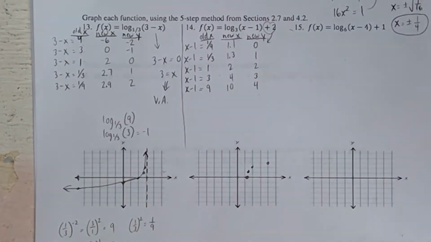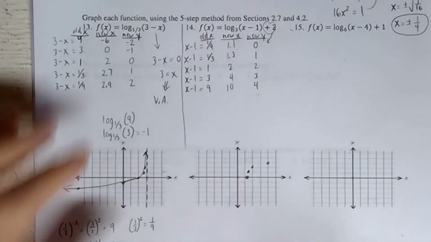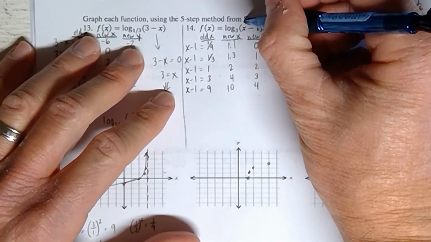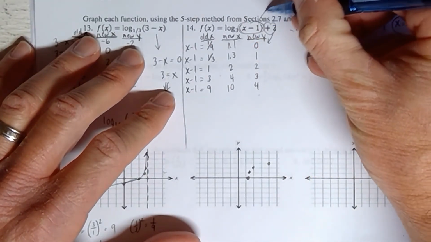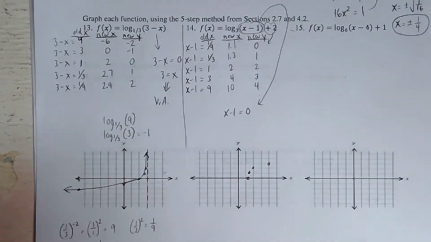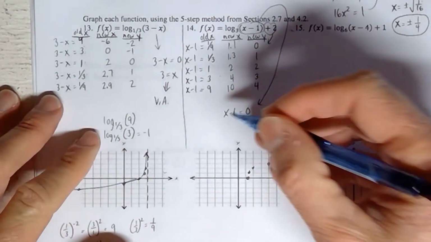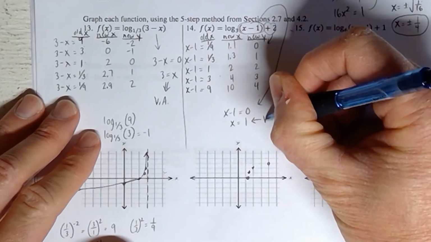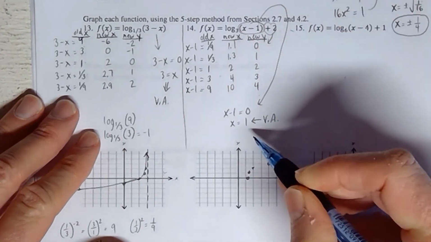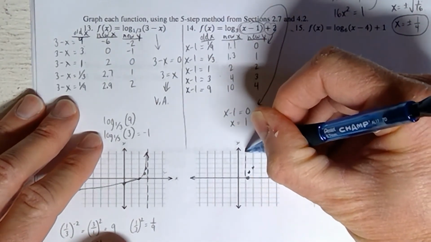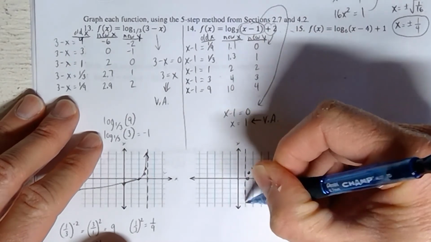But before you graph it, remember, you need that asymptote in there to make sure that it doesn't cross over it, but it just gets closer to it. So where is that asymptote? Again, the product term, you got to set the product term equal to 0 and solve that equation. So let's do that. If I add the 1 over to the other side, I get x equal to +1. That is your vertical asymptote right there. And so we put the vertical dotted line right there, like that.